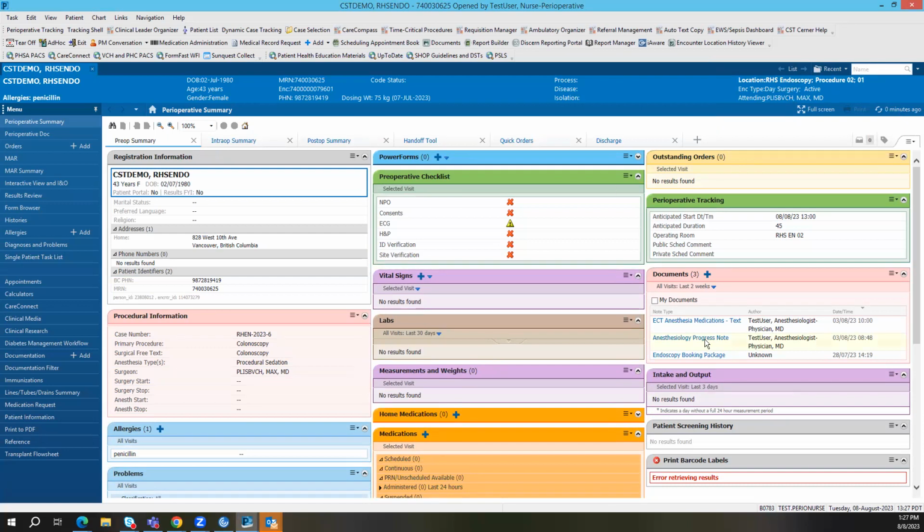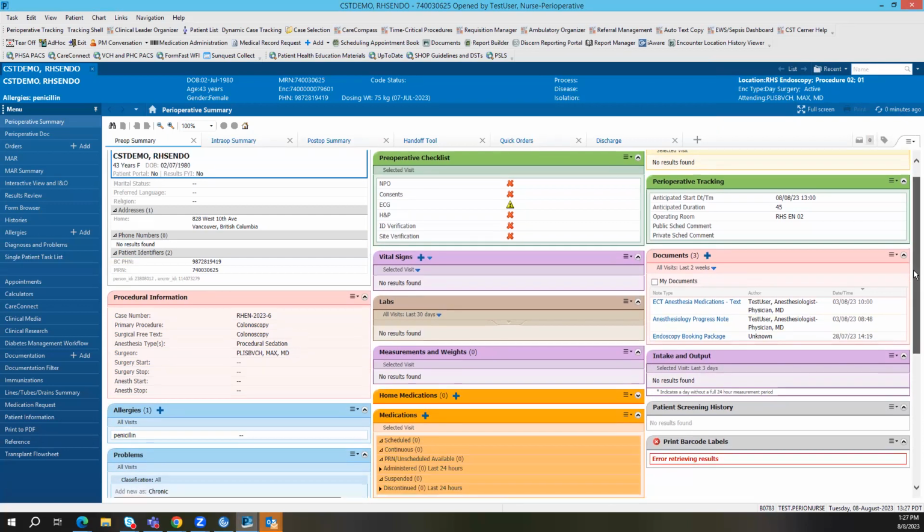So now, as a pre-op nurse, I want to check the patient's consent. To do that, we can either access the documents here, or we can do it via the menu bar to go to the documentation here. We can quickly go to the endoscopy booking package.